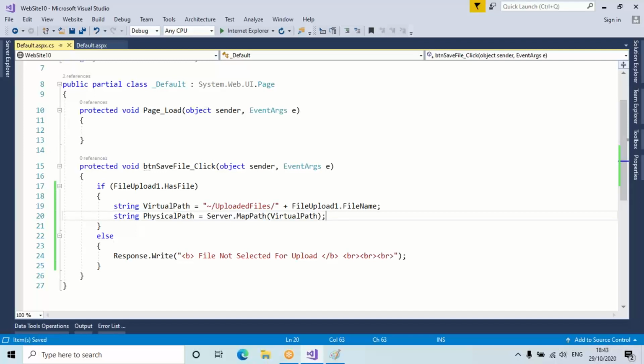MapPath is a method in the Server object whose work is to convert from virtual to physical path. What else you need to do?